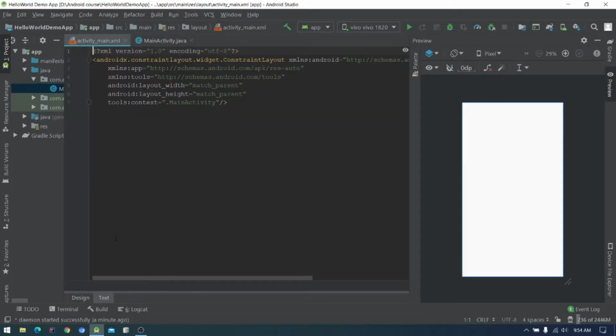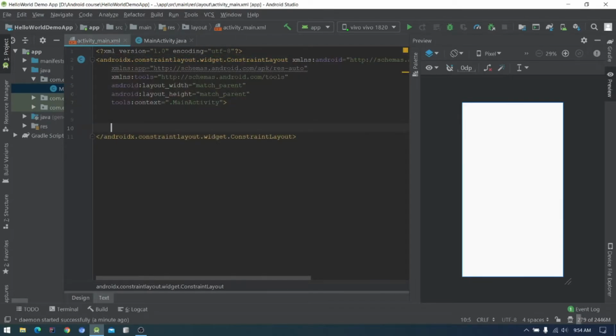So go to the text, and here is the preview. I'm going to use this ConstraintLayout and just type like this, and here you will see. Now I'm going to use a TextView. For the TextView, I'm going to give it the width of wrap_content and the height of wrap_content.